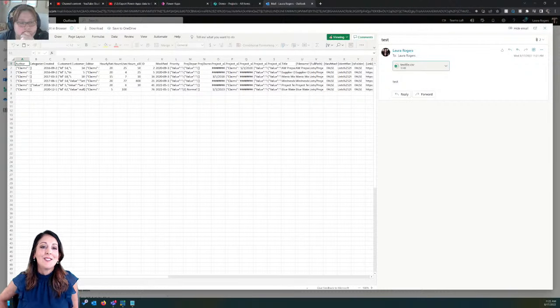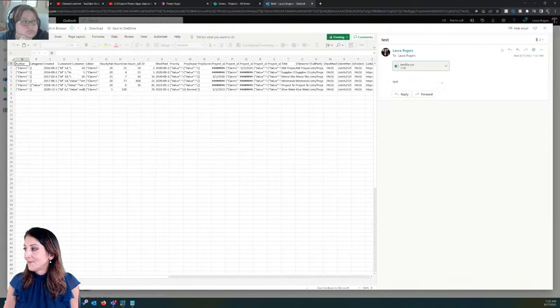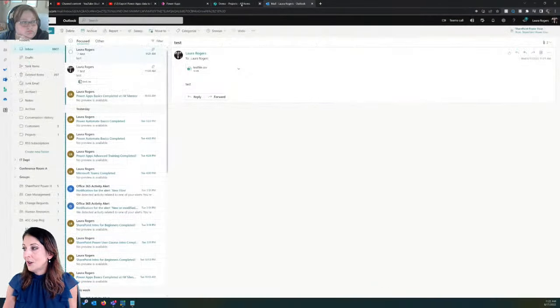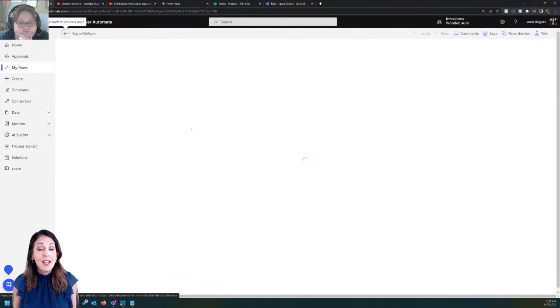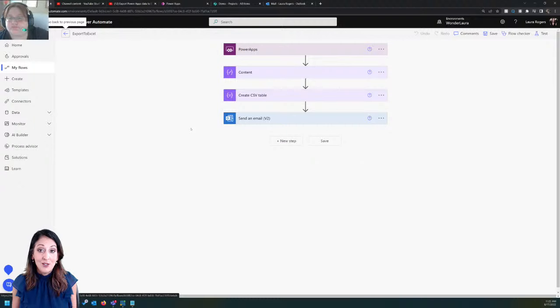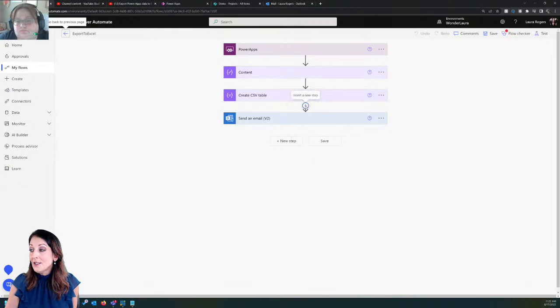So that's the biggest stumbling block to this. Now, you end up with this big ugly blob of data. Now, here is the conundrum. If you just have one flow and you're just doing this one time, and you don't need to have this generic concept where you have the same flow that you're using in lots of different places and lots of different apps, what you can do is use a select action in the flow to fine tune what the columns look like and what your list of data looks like.